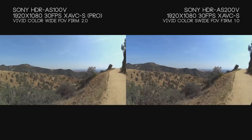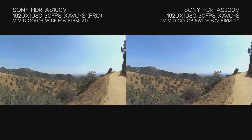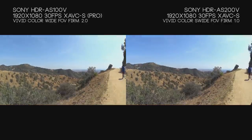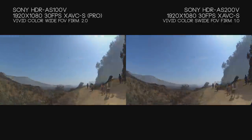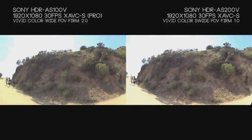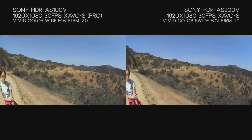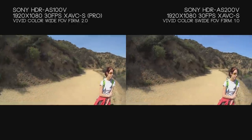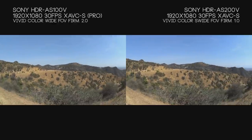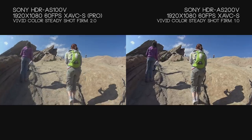One thing we're going to focus on is lens distortion. Both cameras are filming with a 170-degree lens — actually a bit more than 170 degrees — which adds a lot of extra distortion on the left and right sides, especially for objects further away. As we pan and things come into frame they stretch and squish, but things further away kind of straighten out and then get distorted again. It's a little more noticeable on the AS100V; the AS200V has definitely toned it back, but you can still see it especially as Amanda comes closer to the sides of the screen.